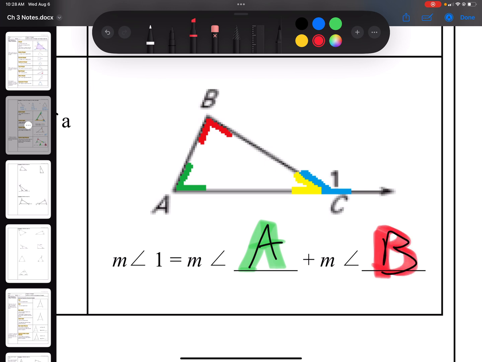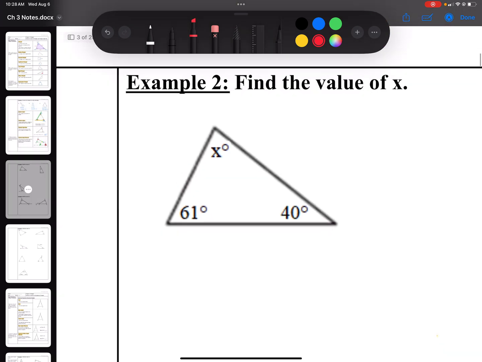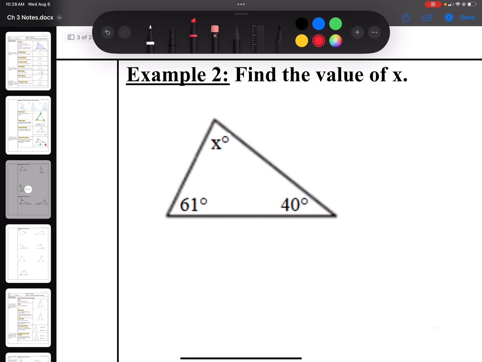All right, let's try out a few problems. Find the value of x. Okay, well, it's important that as we get into more and more complicated diagrams, we want to really ask ourselves, well, what is x a part of? Is it a part of an angle? Is it a part of the side? Where is it? What type of figure is it attached to? In this, x is an angle, clearly because it has a degree symbol, but it's also the interior angle in a triangle. What do we know about the interior angles of a triangle?